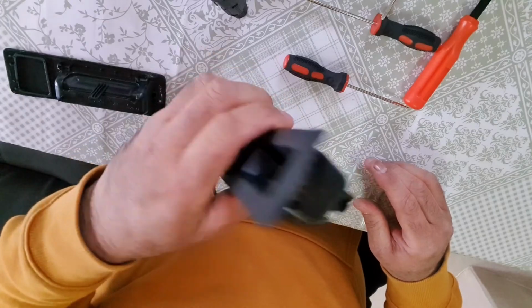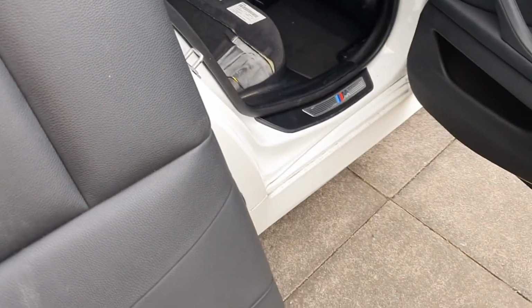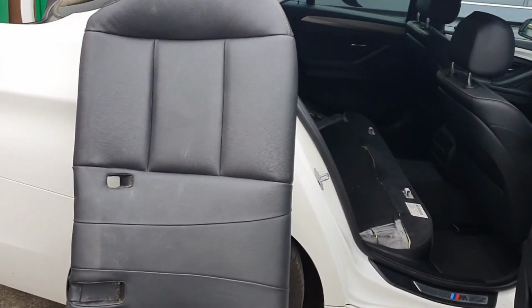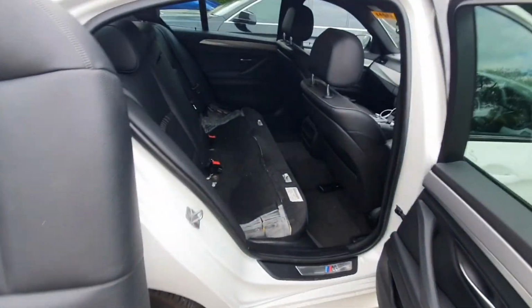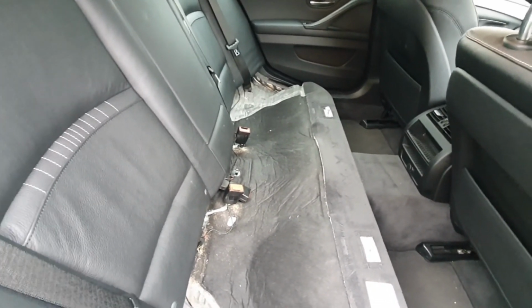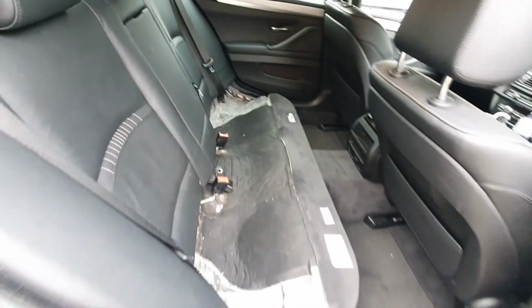That's it, it's done. So I'll just remove this seat and I will see if I need to remove the backrest. We'll see if I can take the backrest out. That will be easy. If not, then I'll try to take it out from this side.